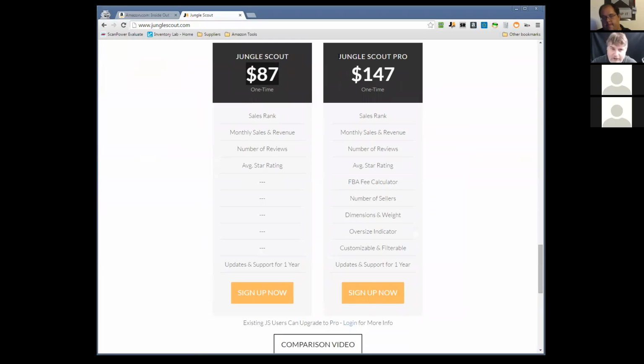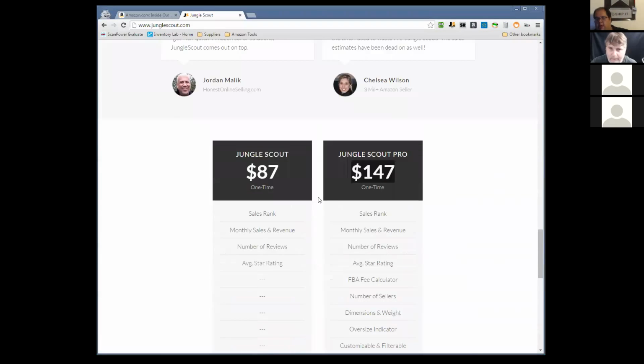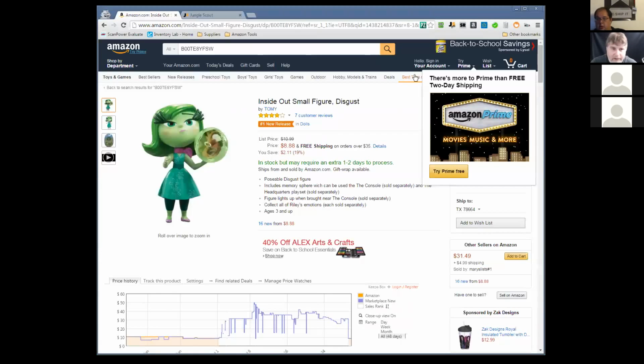And then I guess just in the last week or so, they released the JungleScout Pro, which is still a one-time fee of $147. And I got to tell you, the price is fantastic. In fact, because I had bought this one here, I only had to pay $60 to upgrade to this one here, which I think is the difference, although I'm not perfect at math. But the additional features are really badass. So anyway, that's what I have installed is JungleScout Pro up here.